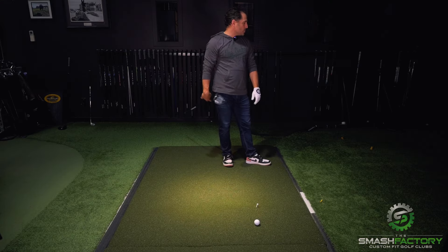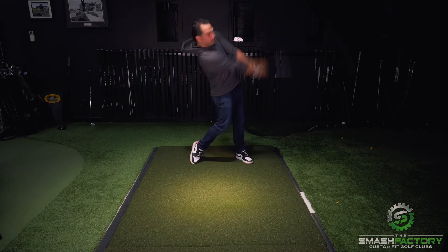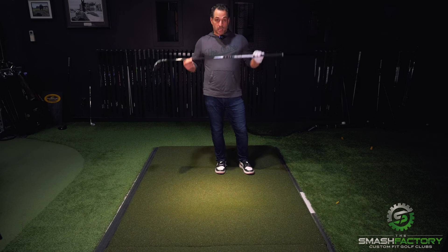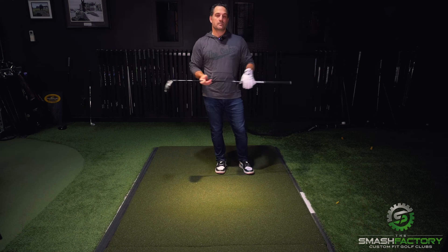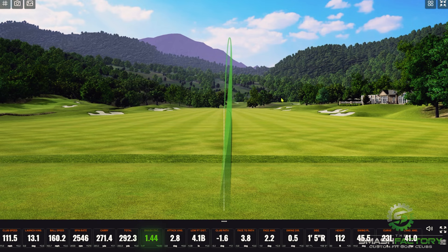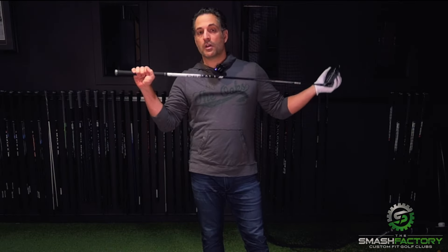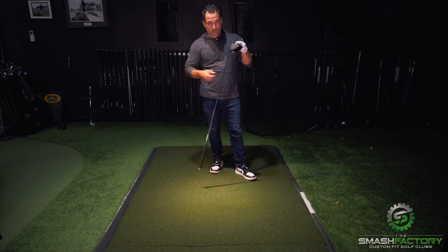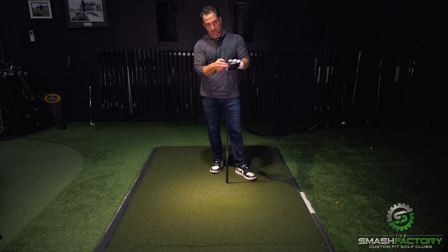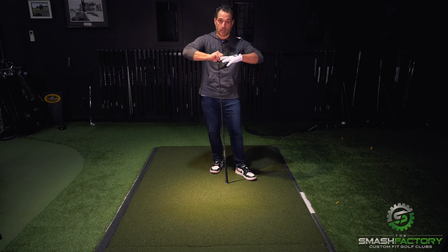It's not quite catching it. I don't know if this shaft is exactly for me — this is the low launch one, right? It's efficient off missed hits, but I don't like this shaft. It's very, very good, but not in my hands. I have no feel for it, I don't time it well, and that's not a knock on the shaft. To talk positives though, smash factor is still fairly high for how poorly I've hit it. If you generally launch it low, I doubt you're going to want the Denali Black — you may want to think of something else. This is a review on the head, not the shaft. I was hitting it so poorly with this shaft it wasn't fair to the head from a review standpoint, so I'm switching shafts and going to hit a few more to give you results on something I can actually find the club face with.